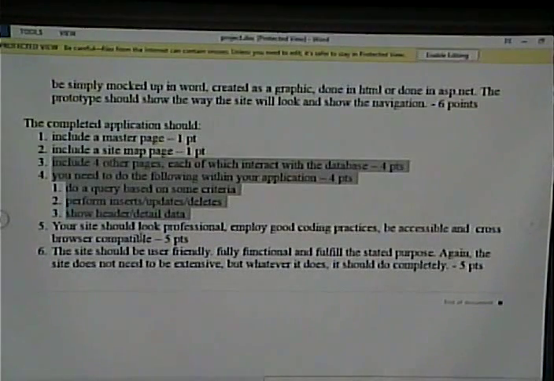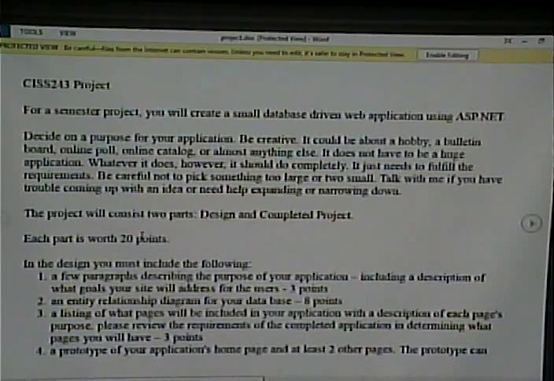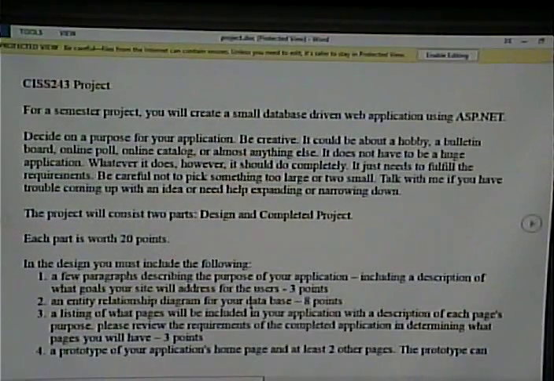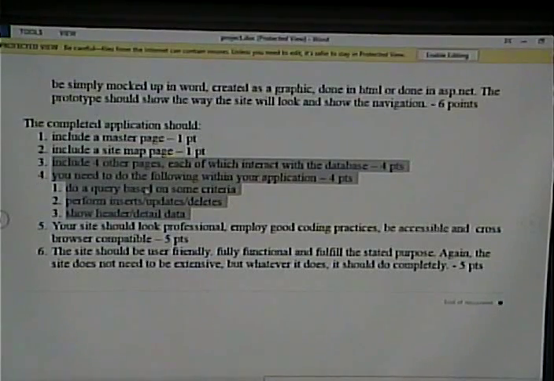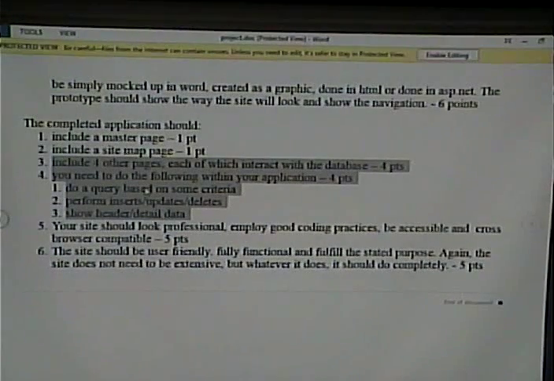Again, some of these things you don't know how to do today. Maybe if you've had 143, you know about creating an entity relationship diagram. So you could probably start thinking about that. That's where we'll pick up next time and review that. Maybe you don't know how to interact with the database, but you will. So you can plan on being able to do that sort of thing. And a good part of the rest of the semester will be devoted towards doing that. Any questions here?